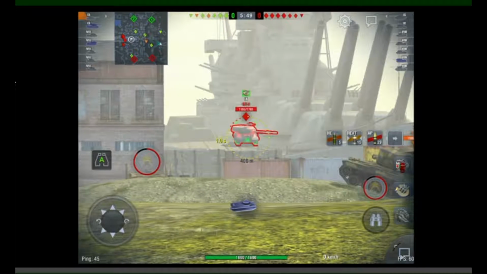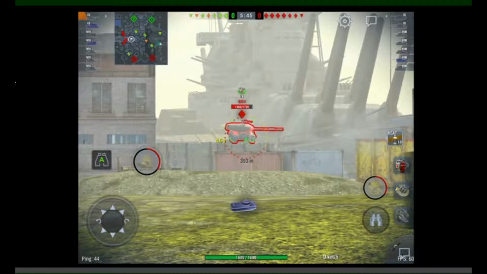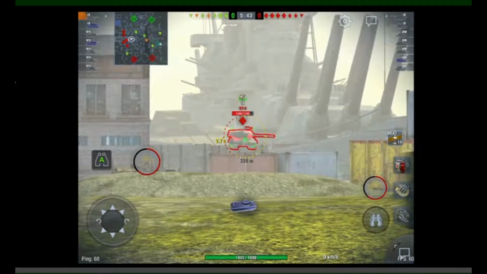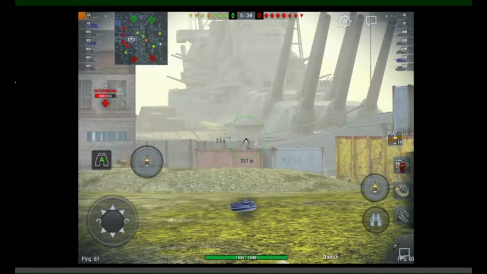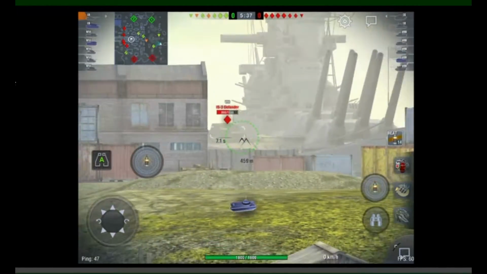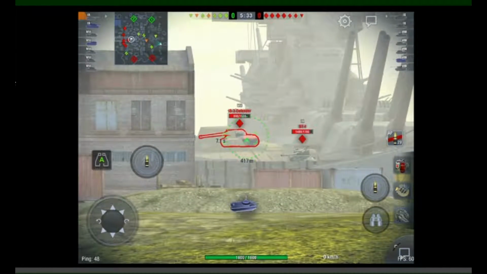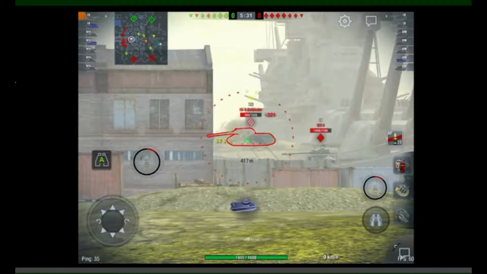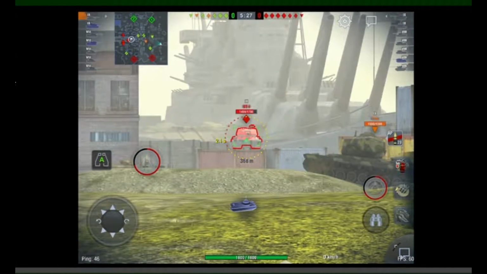I'm going to switch over to the HEAT so I can pen the very strong frontal armor of the STI. Luckily, he is slightly angled down for that first shot, so my HEAT is able to go right into his tank. I'm going to switch back to the AP so I can shoot through that little box and junk of equipment on the deck of the Yamato. Switch back to the STI.